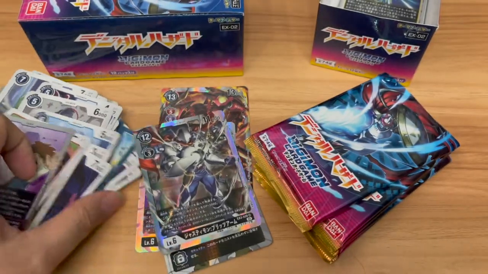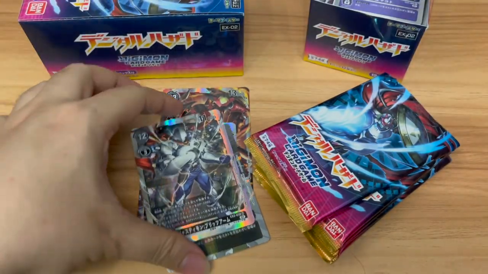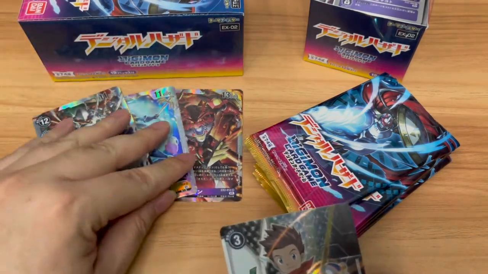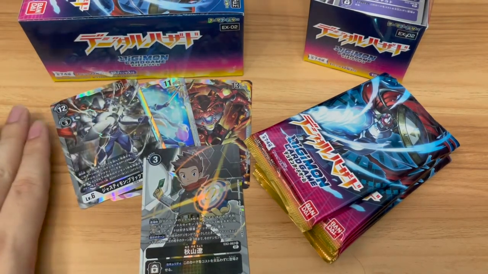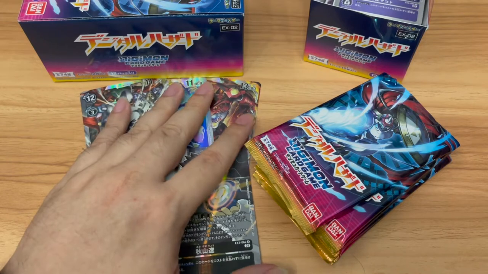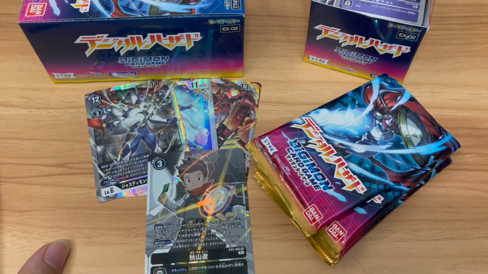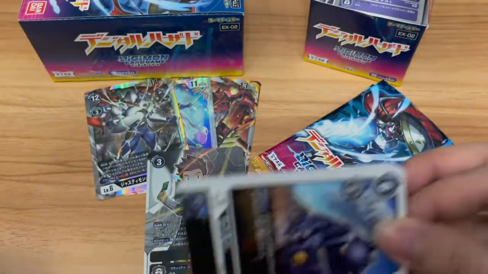So that's pretty cool. From the looks of things, from all the boxes that I've opened so far, each box comes with 2 parallels. We've yet to see another parallel. And sometimes each box may contain 2 to 3 super rares. But usually when they have 3 super rares, the parallels may not be the best, from what I can tell, especially since the last box gave me 2 horrible parallels, Impmon and Gardromon. Nothing fantastic, but this box seems pretty good so far. Let's see what the last parallel may be for this box.